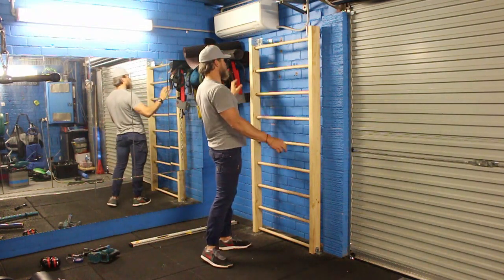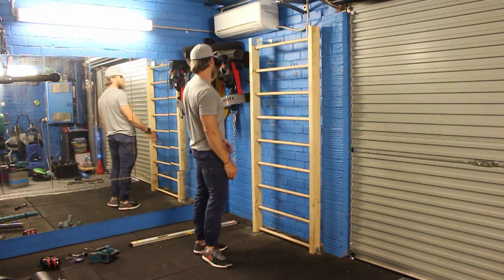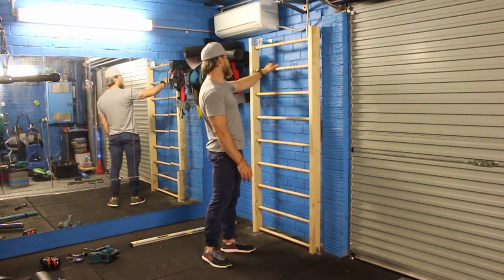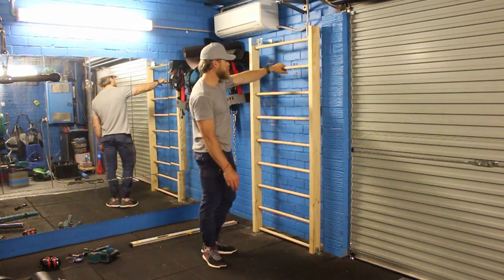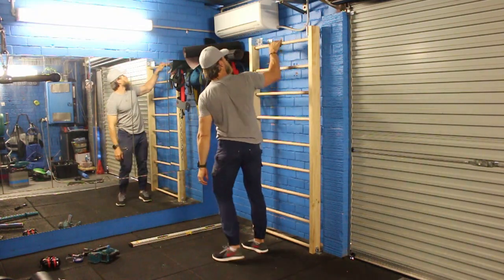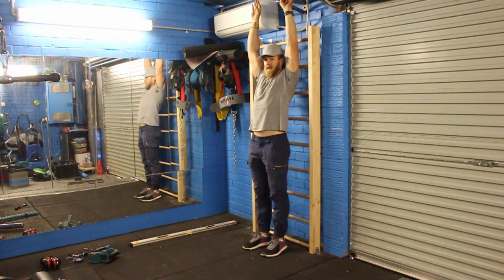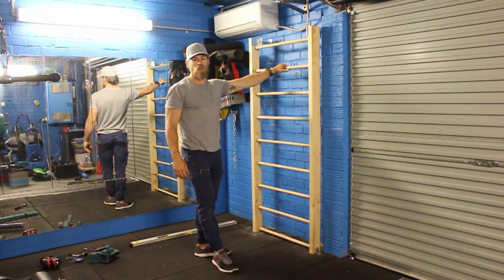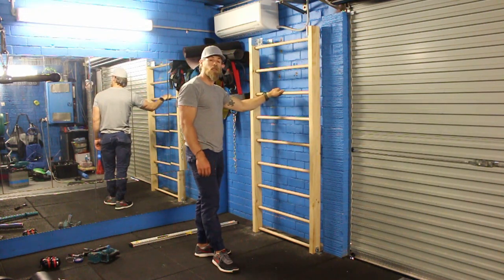Obviously, this is just a rough guide depending on what room you've got to put it in, whether you might have a longer area, or you might have a smaller area. Really, you don't want to be going much smaller than this anyway, just because you need room. And if you are going to make it all the way up higher, where you can do some strict toes to bars, obviously, it needs to be as wide as your body. So this is probably a good minimum on the size that you want to make your stall bars. So that's it.